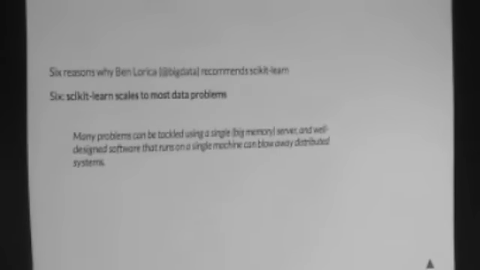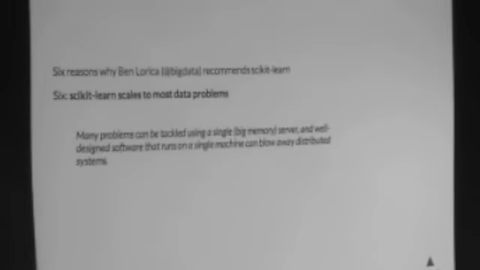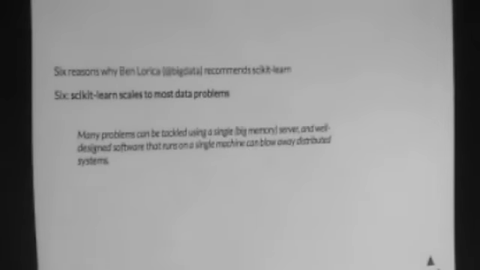This is also maybe a debatable point. Scikit-learn scales to most data problems. You have memory limitations with Python. That's changing, as you can go on EC2 now and get a machine with 128 gigs of RAM or something, just from the comfort of your living room, and run your code on that machine remotely.